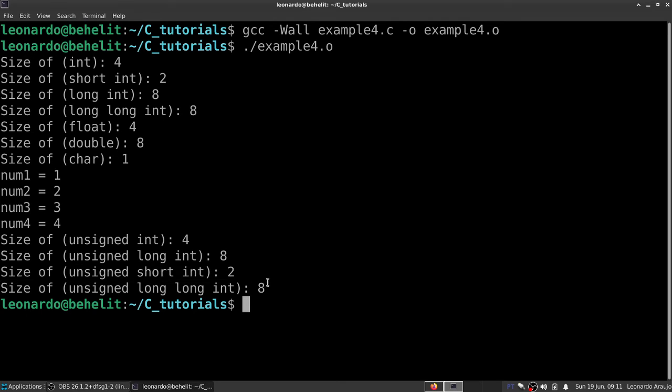So you'll be asking why use unsigned variables in C. Well, this gives you an advantage when you're dealing only with positive integer numbers, in this case natural numbers.